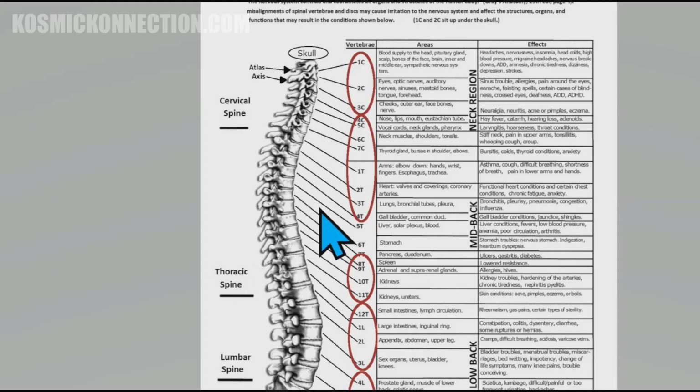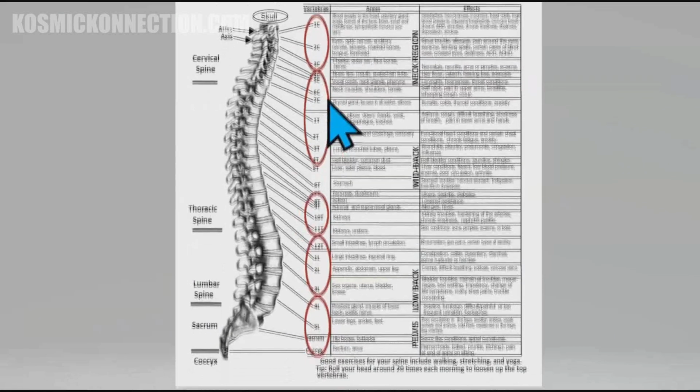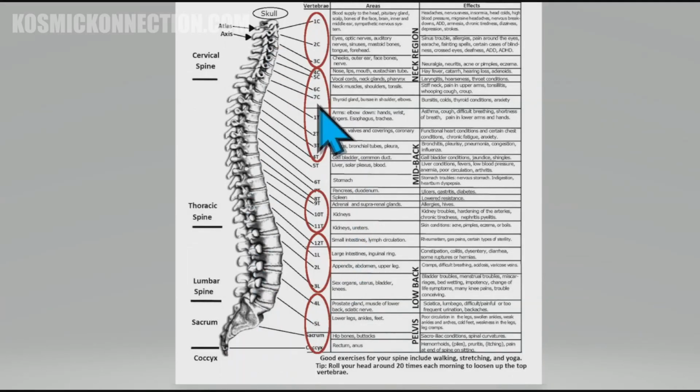And I'll tell you what we usually suggest is to get into a good chiropractor, or even better yet, a good physical therapist, and see if they can't kind of get that realigned and get that energy flowing correctly down through that spine, especially where you have this 1 and 2C out of place. You want to find somebody that knows craniosacral work, and what they'll do is they'll go into the roof of the mouth and they'll adjust those little plates, and that just releases all that energy to come down 100% and a lot more efficient. So we get that full signal out to all the parts of the body.